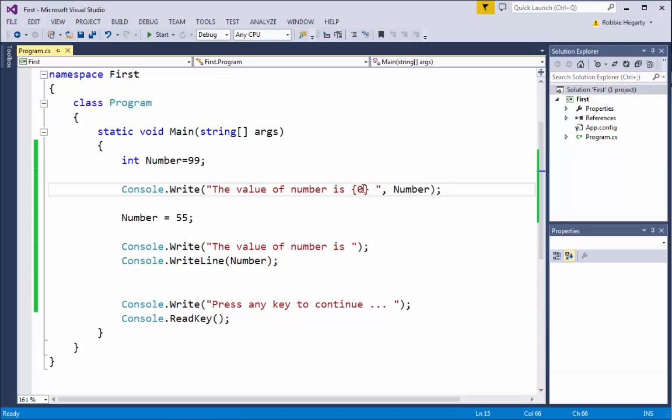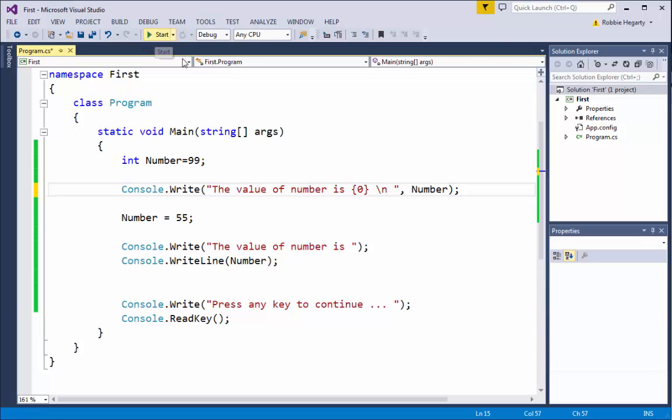Now what I can also do is inside this string, I can give it commands, and these commands are essentially old C++ commands. It's called escape sequences, and you introduce an escape sequence by using the backslash followed by some command, and \n just means new line.